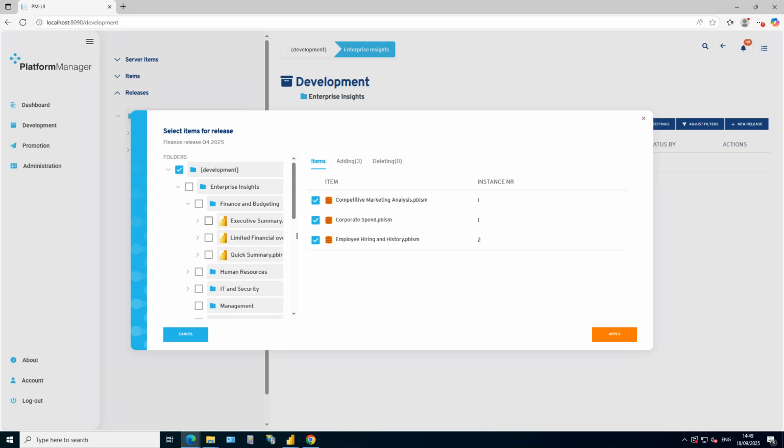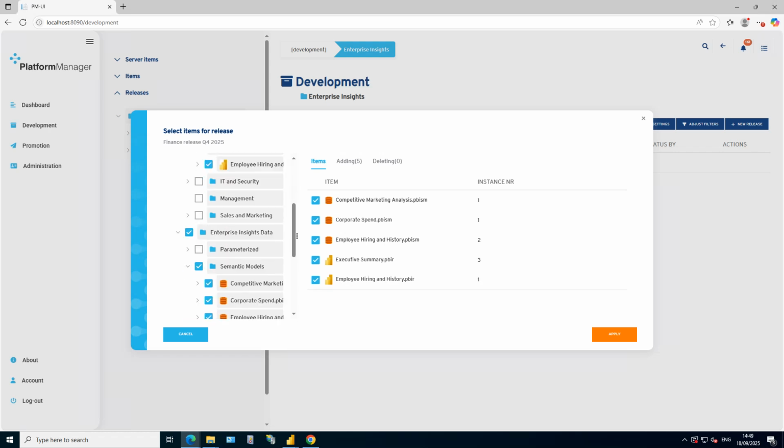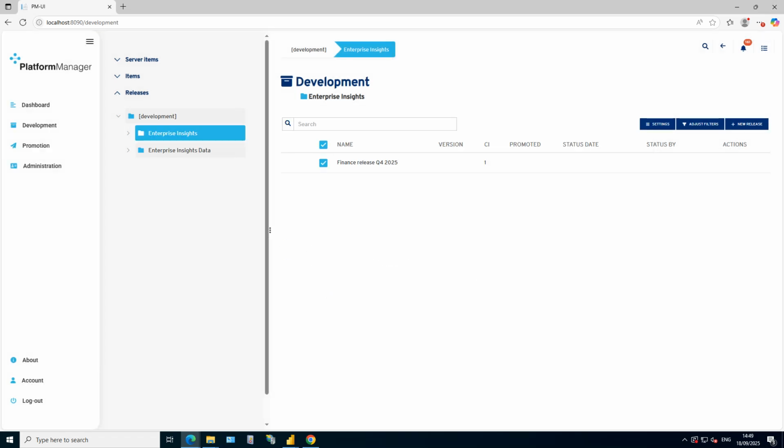So let's go into here. Let's pick this one, pick that one. So you basically can select everything you want. And you can also select Excel sheets, text files, PDF files if they are stored in PlatformManager as well, of course. You can see that I'm adding 6 files. I'm deleting none. You can also delete files, of course.